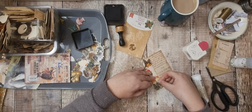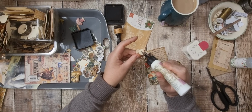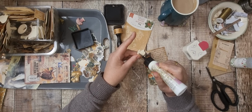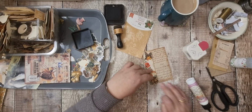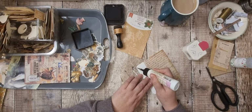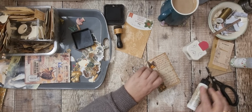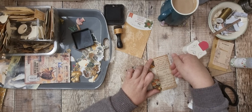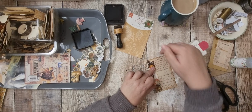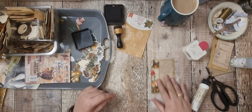Okay. Put that there just to cover that up, and then we'll put that there. Okay, and I'll put glue around there. Just gone around that corner. That's it. We'll just hold that down. So that's a little side tuck, and obviously you could have a tuck underneath it as well, or at the top. So that's one done. Lovely.